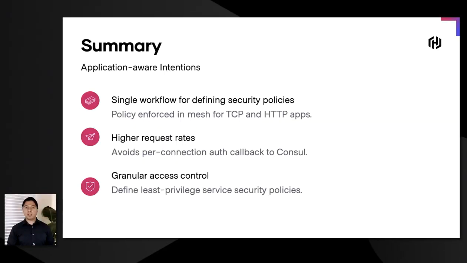To summarize, the benefits of application-aware intentions is they allow you to have a single workflow for defining policy across both TCP and HTTP applications within your service mesh. They also allow for potentially higher request rates within the service mesh by removing the authorization callback to Consul, since intentions are now enforced inside the data plane proxy directly. And they allow for more granular access control, allowing operators to develop a least privileged security model where access to endpoints can be controlled on a very granular basis.